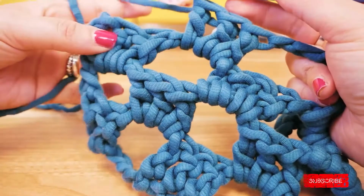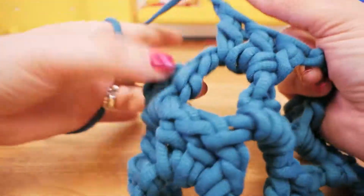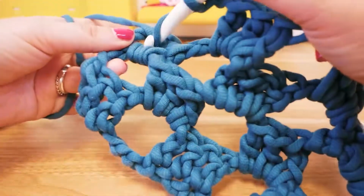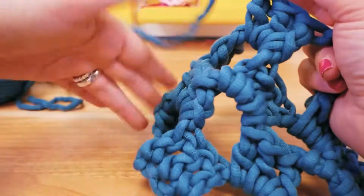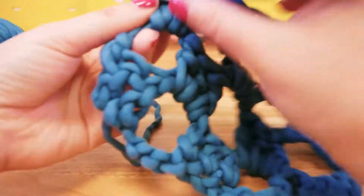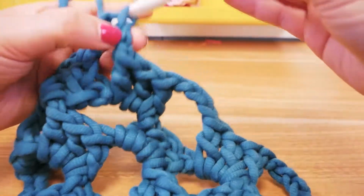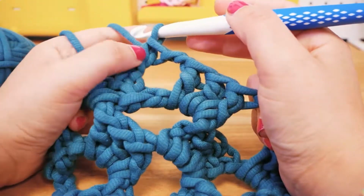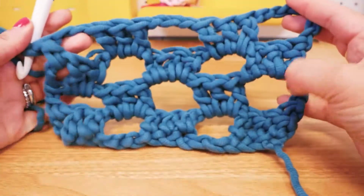Three chains, or just 2 this time, and then a treble to end the row. That's why we don't need 3. There we go. So we have the treble and the 2 chains here to end the row symmetrically. And this is what I have for now.